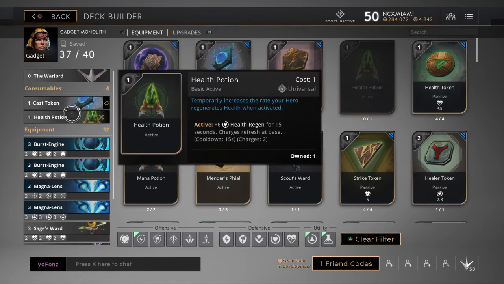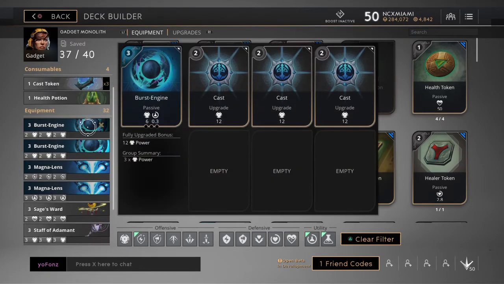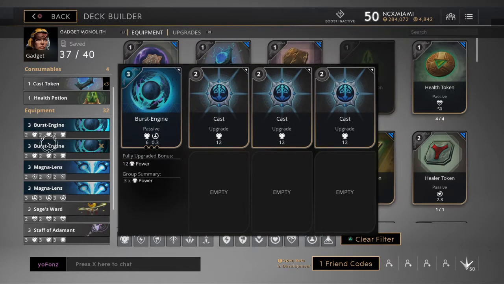So the first thing I will use will be the burst engine with 3 cast tokens. Again, just mana, damage, and you get some mana regeneration and a little bit of damage with 12 power, fully upgraded. The next one, same thing, with more damage, a little bit of mana regeneration and more power.